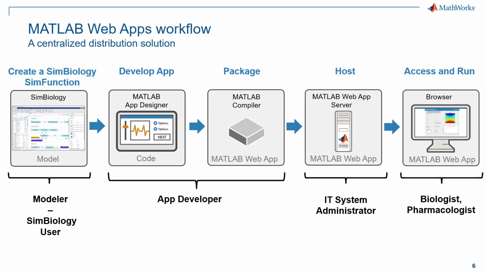So let's now talk about the personas involved in this workflow. Step number one will be done by the modeler, by you as a SimBiology user, and you'd probably also not only create the model, but also create the sim function. The app development would be done either by someone else who is really dedicated or has a lot of experience in app development. It could also be done by you as a SimBiology MATLAB user. This person will only need the sim function that has been generated in step number one.